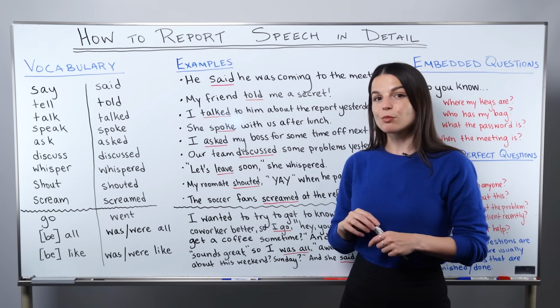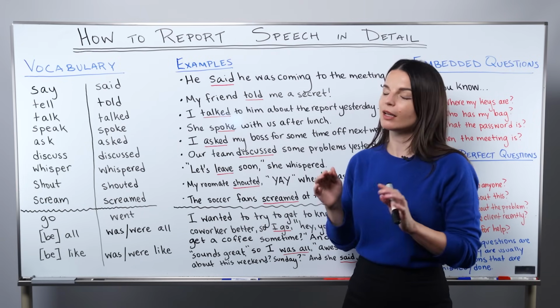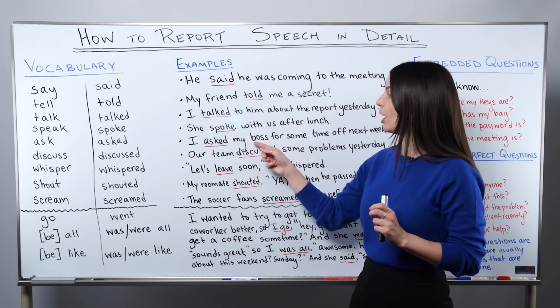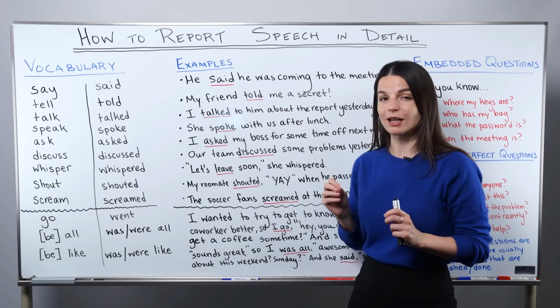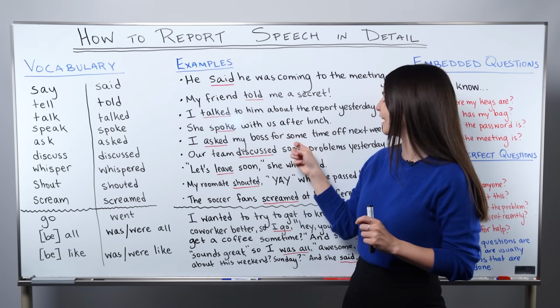A pronunciation point about this too. I said, I asked my boss, but in everyday speech, we don't pronounce it this clearly. I asked my boss becomes much, much shorter. It sounds like, I asked my boss for some time off last week. Okay, or next week, sorry. I asked my boss for some time off next week.